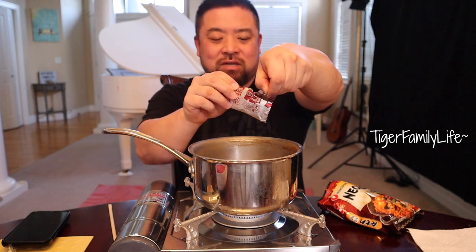It's the spicy edition, and the soup already has lots of flavors. I'm gonna add the soup base packet — I don't know if I should add the whole thing or just a little bit, but let's just go for it. Let me mix this in and let it cook a little. Usually you do this in water and get that soup base — that's what most people do — but this is already fully made soup and we added a kick to it. It's starting to bubble, which means it's getting hotter and hotter.